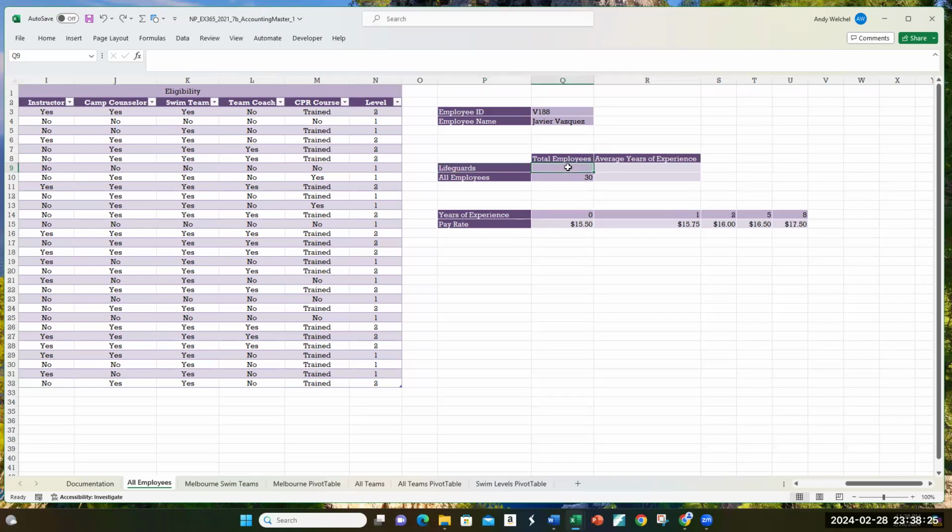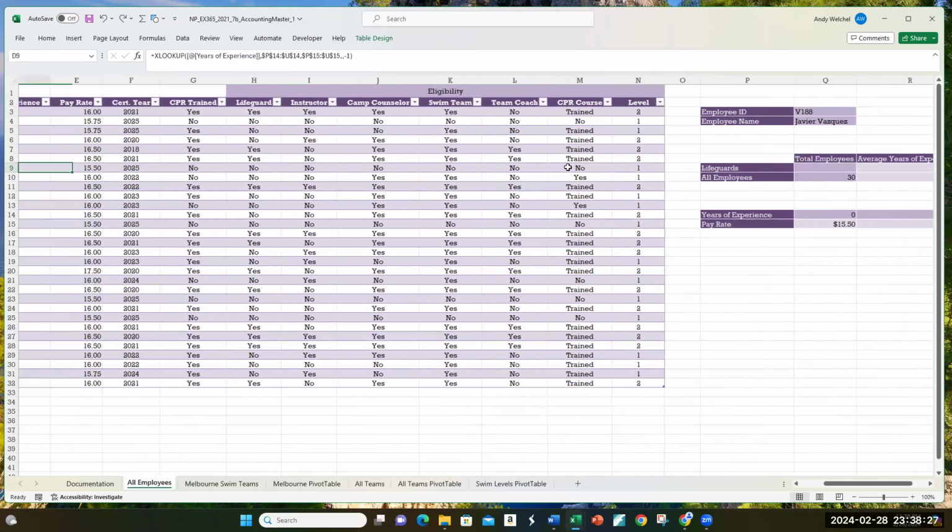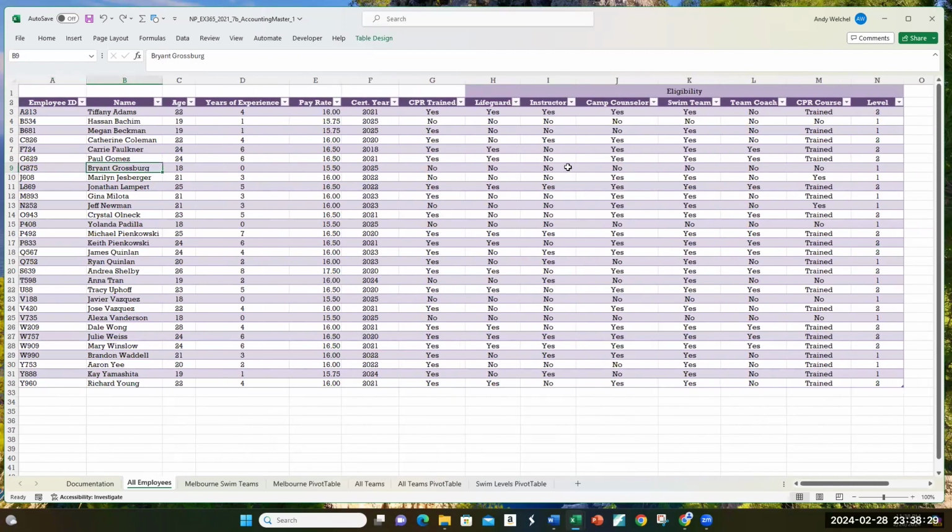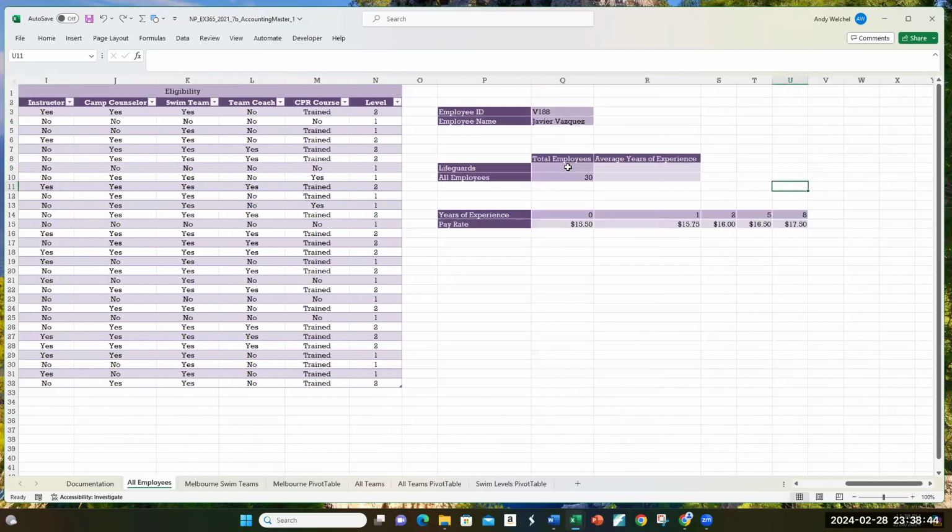It's going to go over this table and look up the word lifeguard. And if they are a lifeguard, if this says yes, then it will include them in the count of people who are lifeguards. So we're going to use the COUNTIF function. Let me show you how that works.